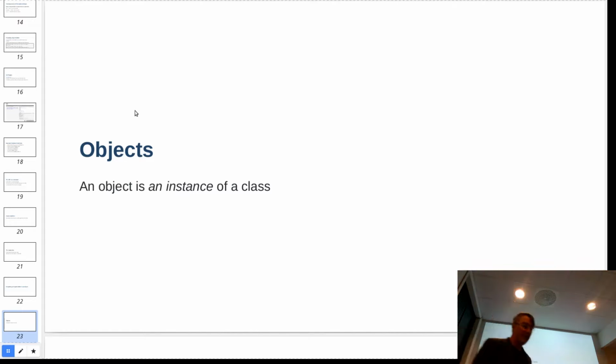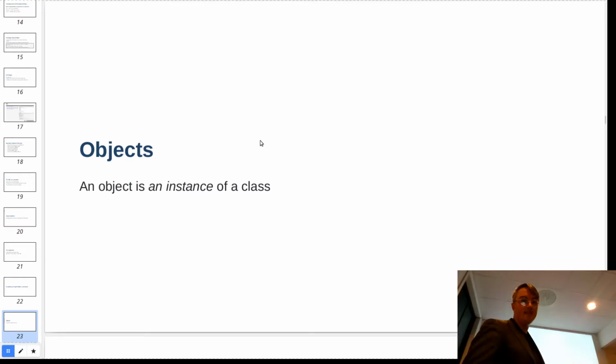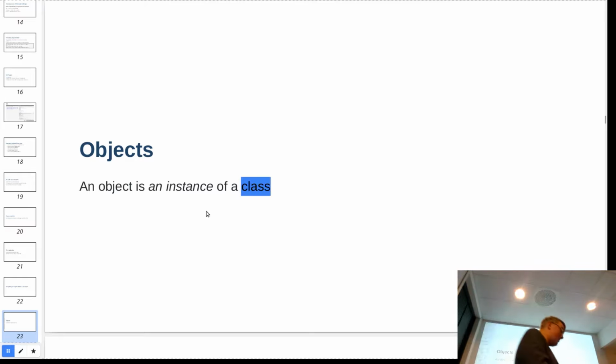I can use this pen as an example. You could say that this is a pen object. It's an instance of the class pens, but it's a specific pen. It's a Muji pen made in Japan, and it's black, I think, or dark blue, navy blue. It's a navy blue pen from Muji, but it's of the class pens in general. So this is almost philosophical. The idea of a pen is encapsulated in a class, but then the actual pen itself is the product of it. This is the object.